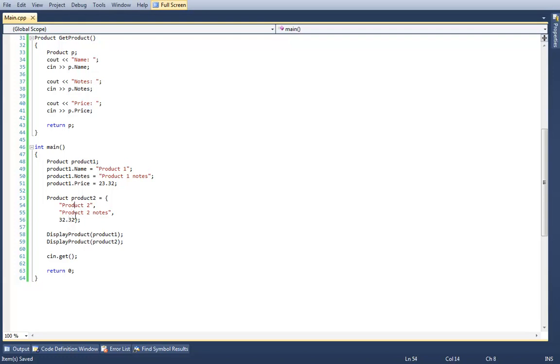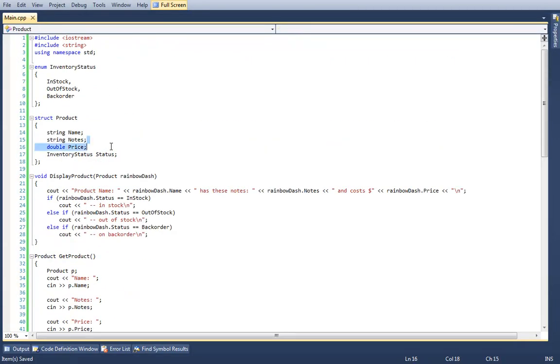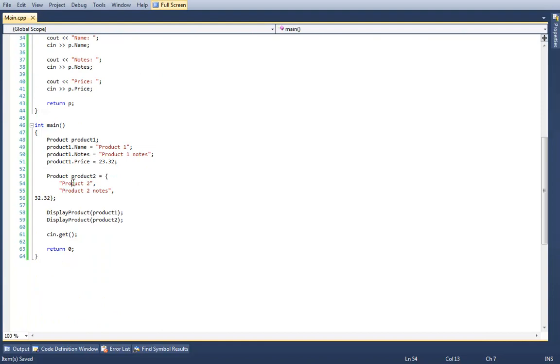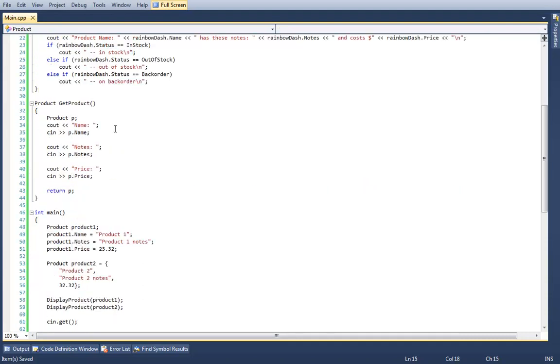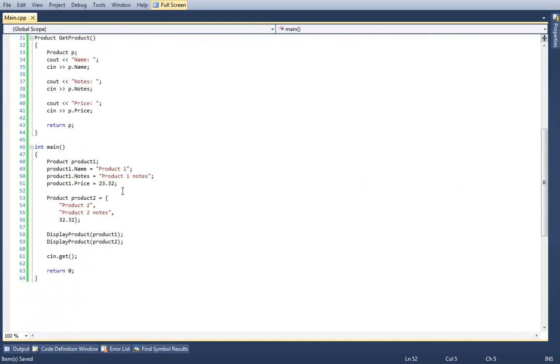So this turns into the name, this turns into the notes, and this turns into the price. But if I were to swap the price or the name with the notes, now this is going to the notes, this is going to the name, and that's going to the price. So the order is significant when working with structure initializers.